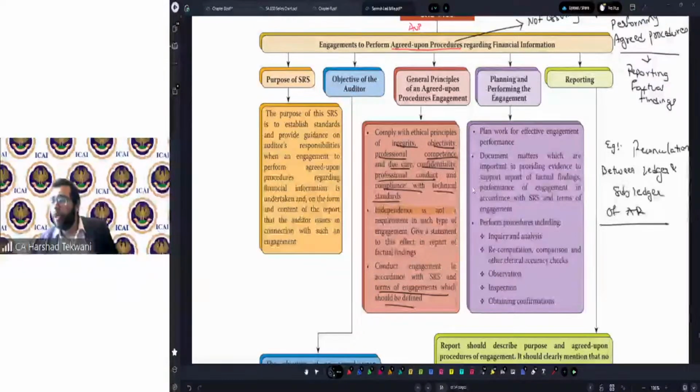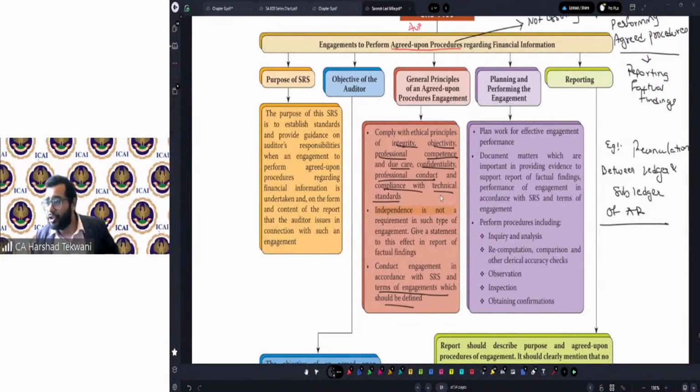Now over here, you need to understand, I'm not performing audit. So I might not send a confirmation for the subledger for the AR balances. Here I'm not performing audit. I will only do reconciliation. I will not verify the AR balance which is given by the management. I will rely upon that balance. I will do this particular activity as agreed with the management.